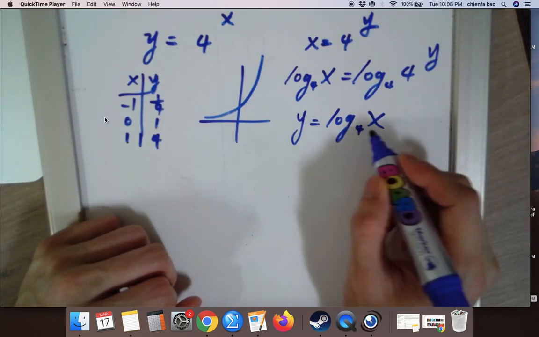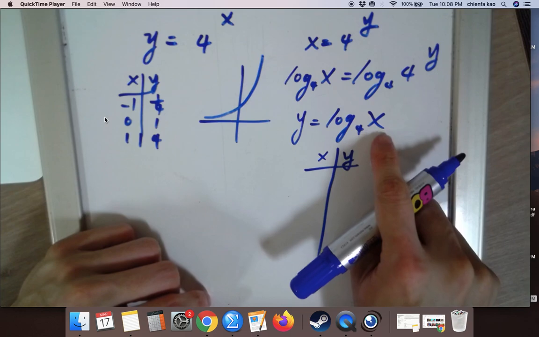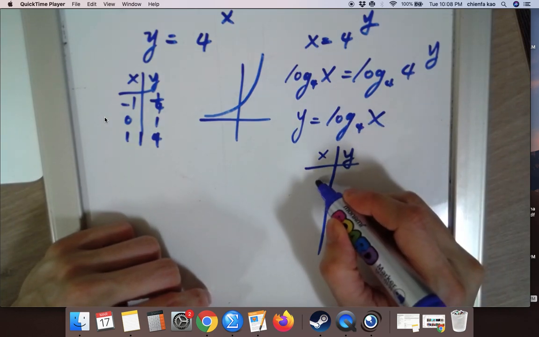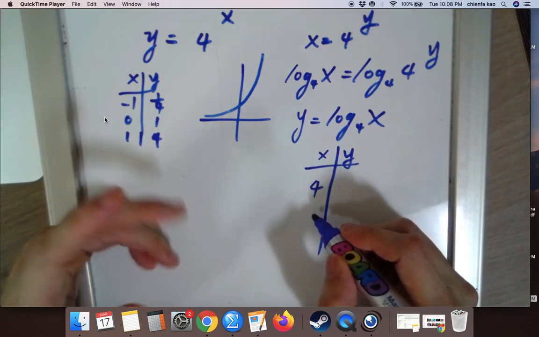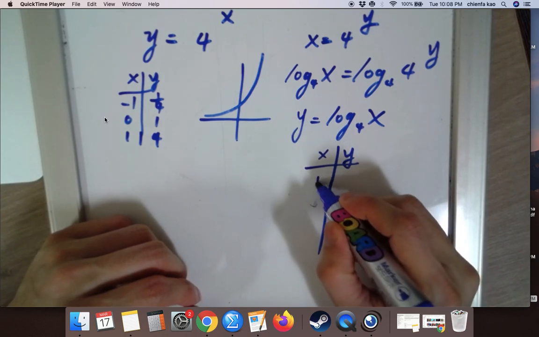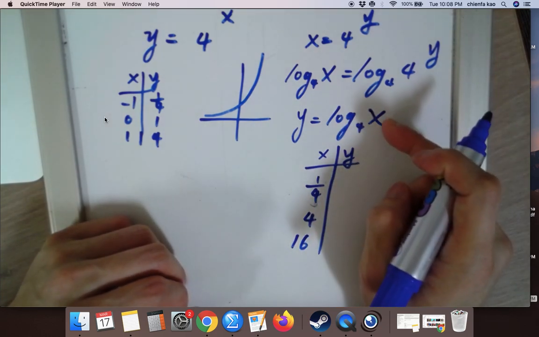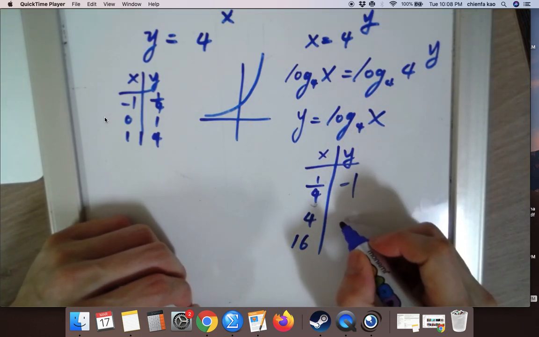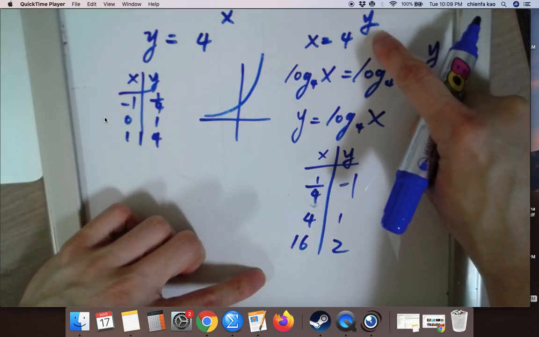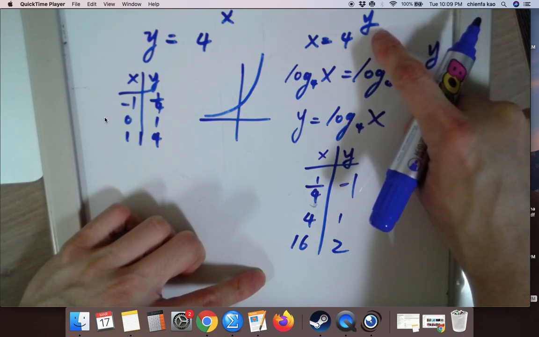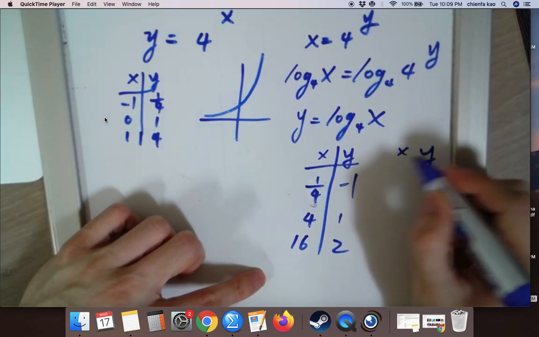Okay, so in order for us to graph this, you can do the xy chart. If this one's difficult for you, I personally would not have trouble. I've done this enough. I'm not bragging or anything, but let's just do, for example, 1 over 4, 4, and 16. But if you can't see that, it's okay. You can just do it here. Okay, let's try to do this one. But this time, I recommend that you start with y as the input. It's slightly different.